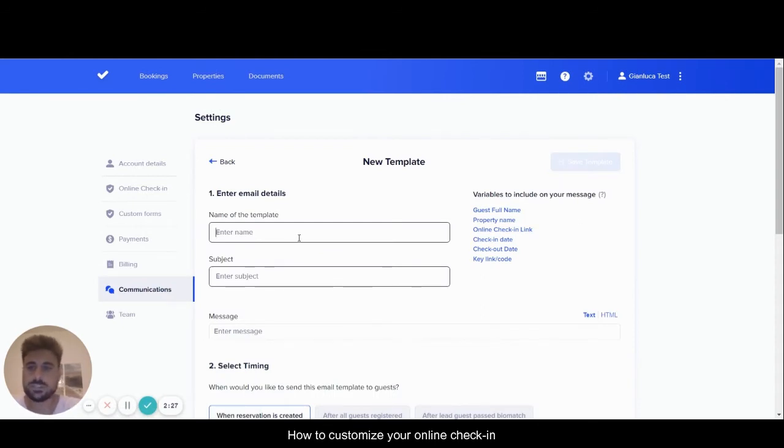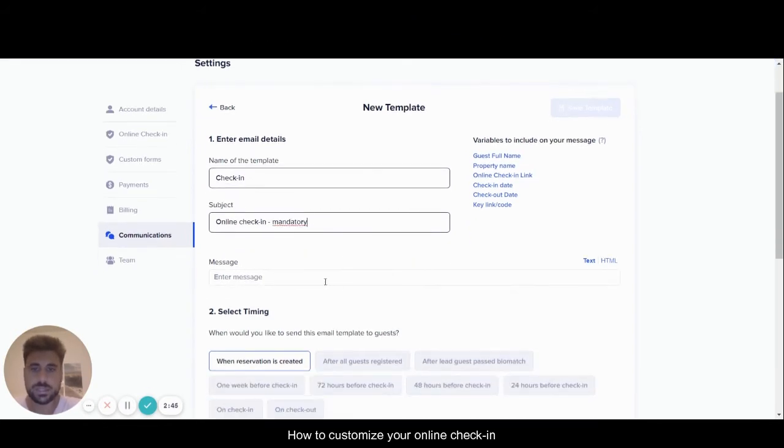For the name of the template, this is internal for you, so you can put any name you want. For example, check-in. The subject is the subject in the email that the guest will receive, so online check-in mandatory, for example. And in the message, you add your message, and the really nice thing of this tool is that you can use variables.